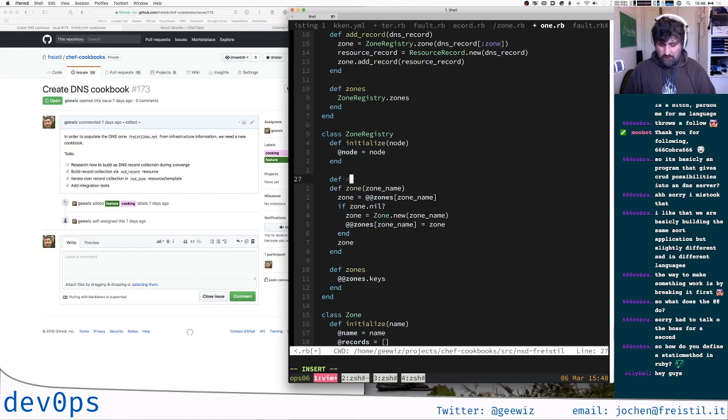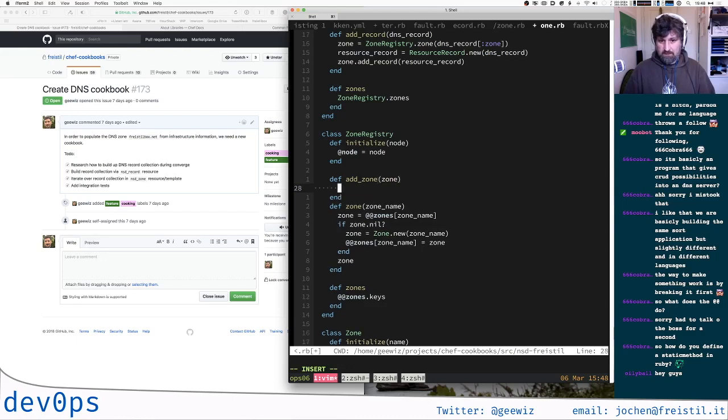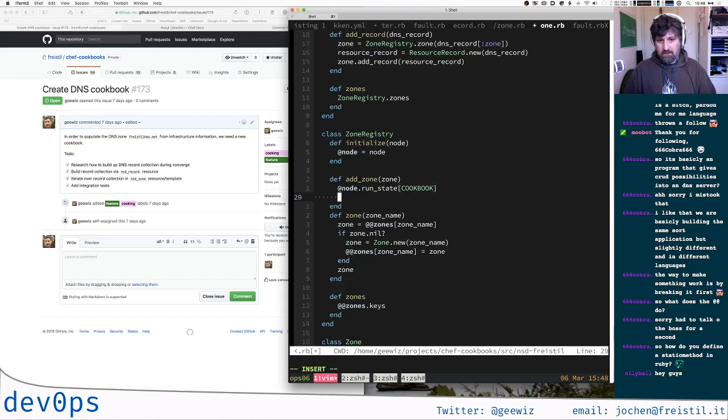So I'll probably do something like add zone, and pass in a zone object, whatever this will be. And I'm going to use the node object and its run state hash. And I'll simply use a key that's basically my namespace here.